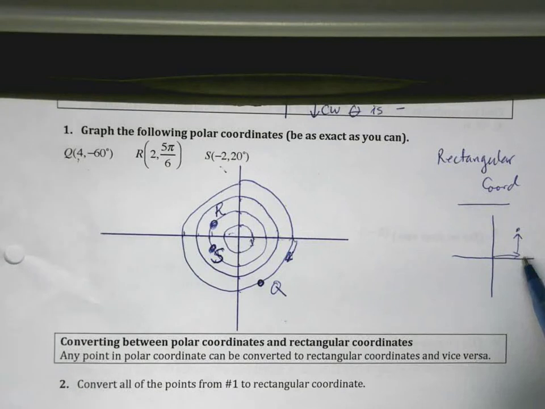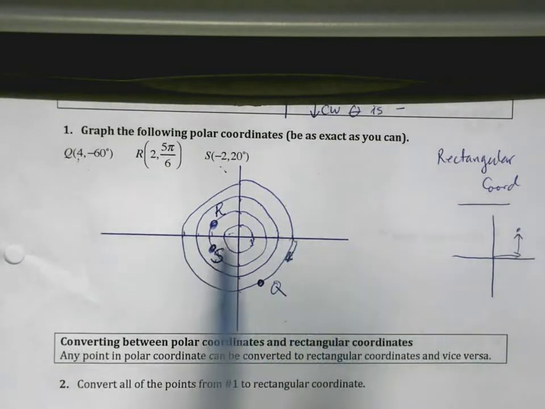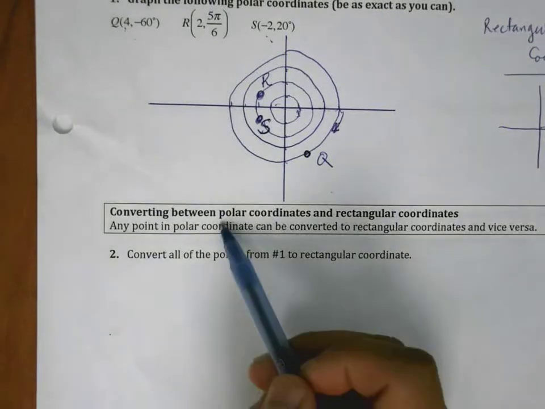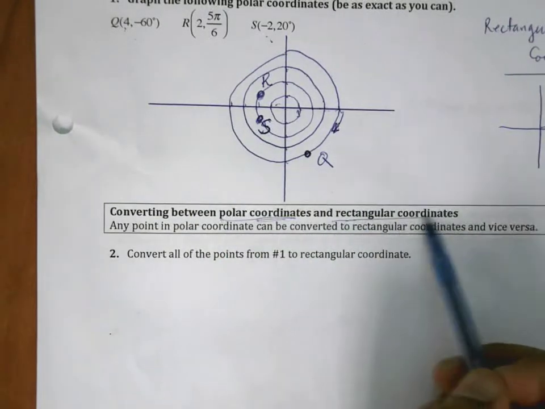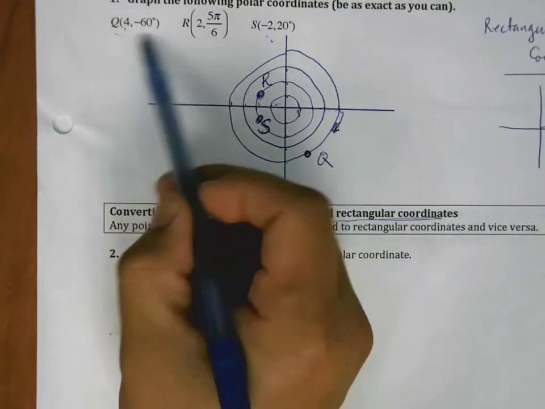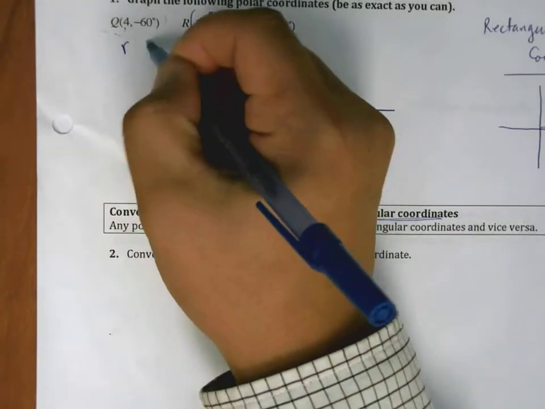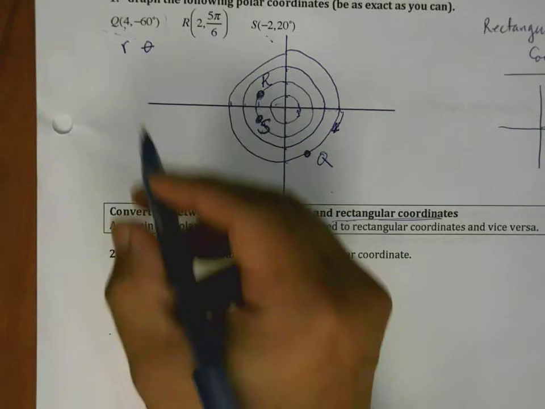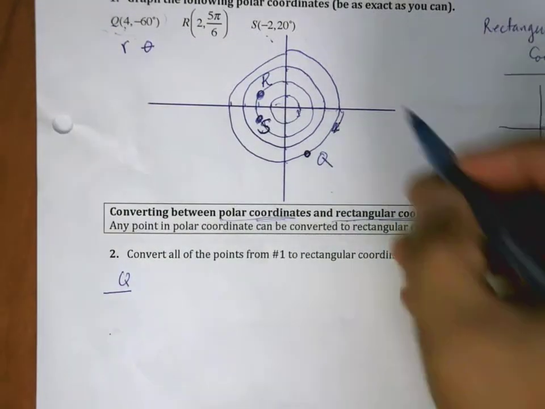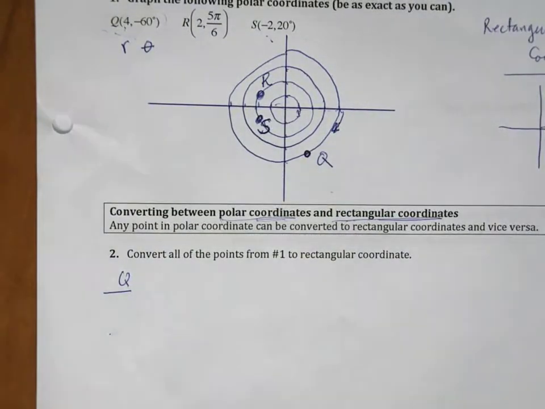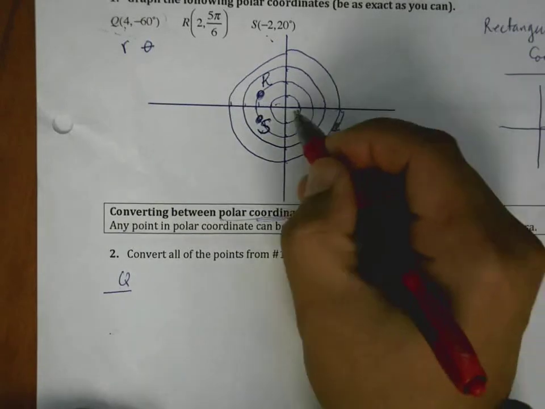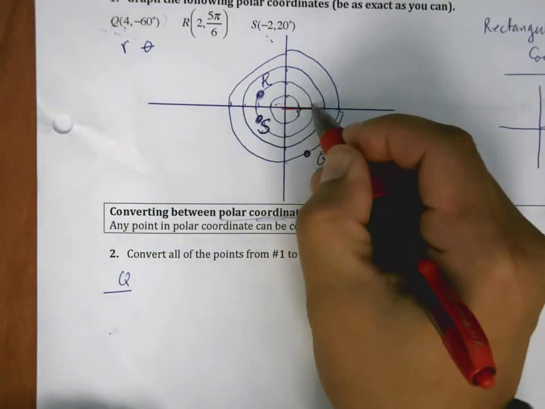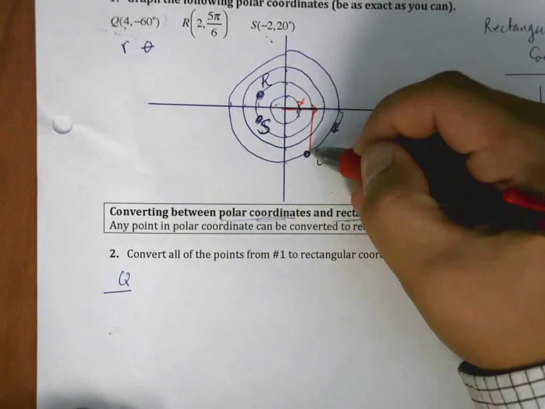Now in these examples, we're asked to convert from polar coordinates to rectangular coordinates. In other words, we have these coordinates here. Remember, this is a radius and this is a theta, and we're asked to convert it to x, y. So let's start with Q. The x coordinate of Q, let me switch colors here: if we wanted to deal with this in the rectangular world, we have to go out some amount, that's x, and then we have to go down some amount, that's y. The thing that we have going for us here is that we know this radius.